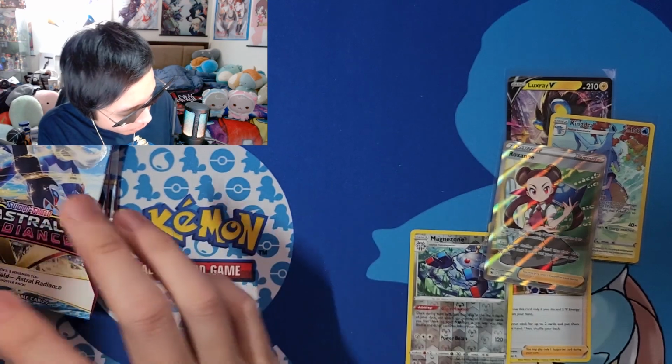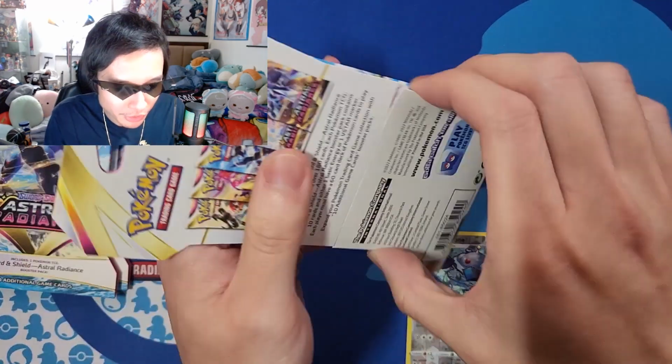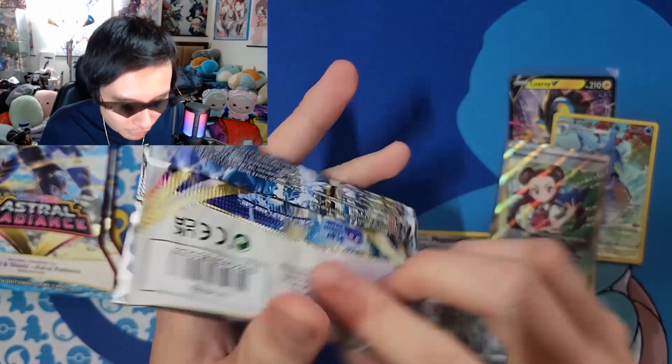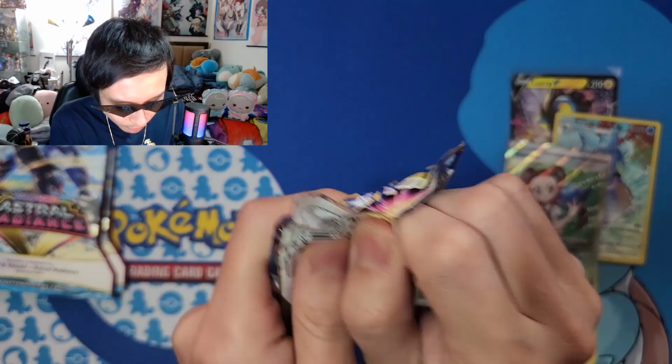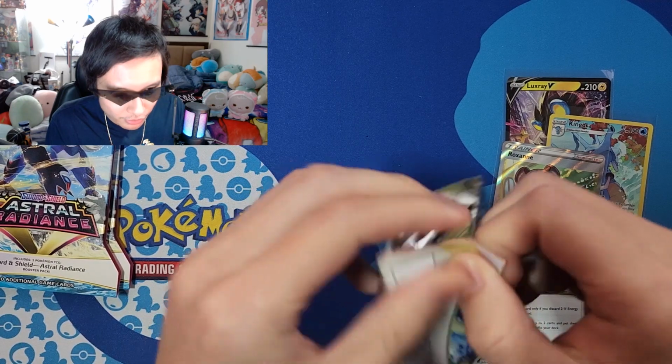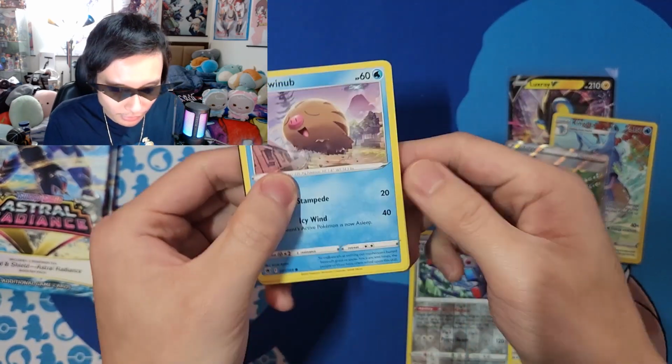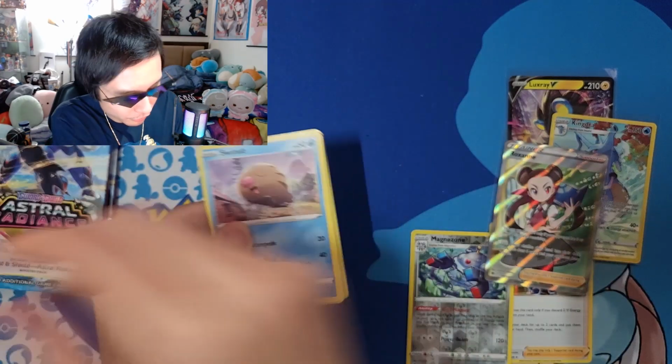That's a dud for the first one, but we still got three more here. And we actually got Samurott here for the front cover, same as what it is right now. So, see what I can get from it. Got that. Here's a cold card for you guys.